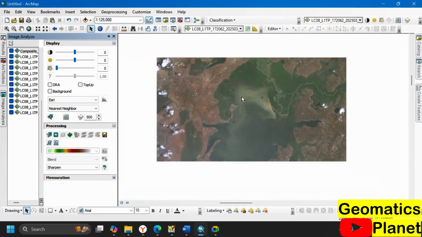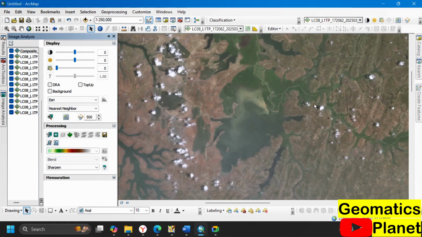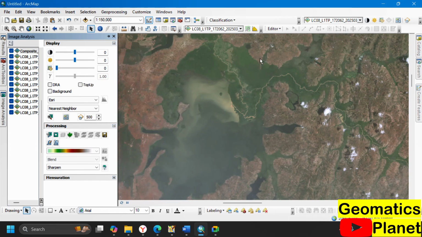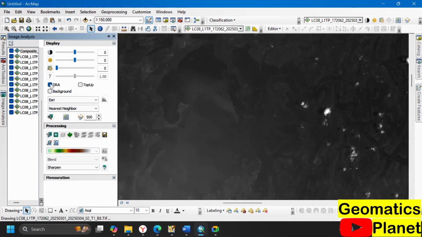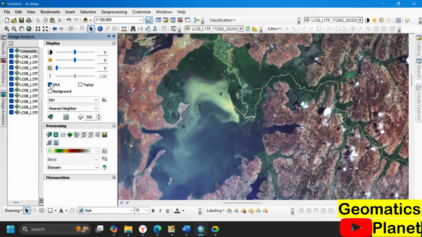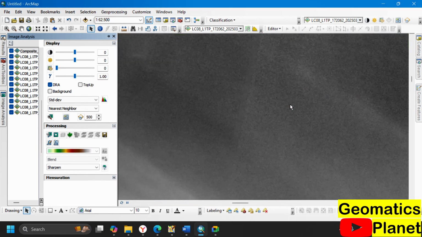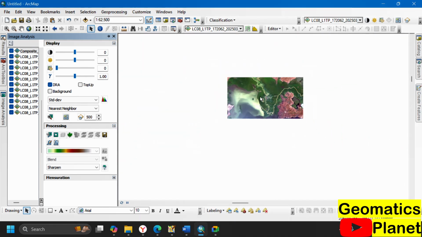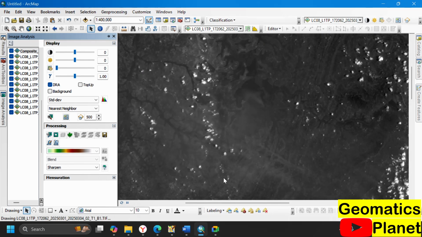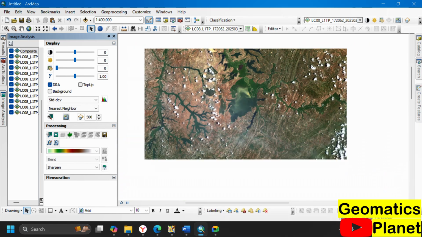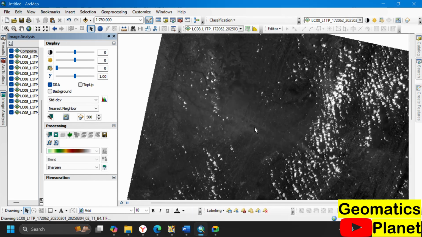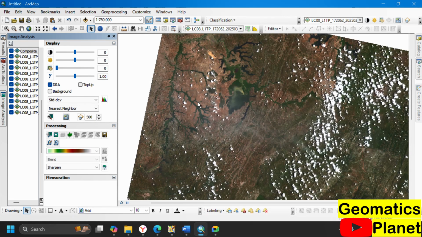So if you look at this, it is a bit noisy, not totally noisy, it's a bit cloudy. You can see here there is atmospheric dust on it. So with this, you should be able to refine your imagery to look better than what it is. So you're able to see features you want to work on. So now if I click on standard deviation and leave it by default, you can see this is what we have here on the imagery. So this is a way you can make enhancement on your imagery, and that is going to perfectly get done for you. So this is the simplest and the perfect way of getting this done when you come to enhancing your imagery.